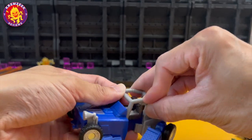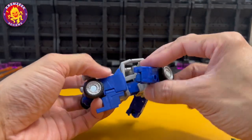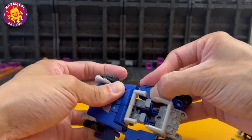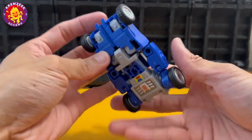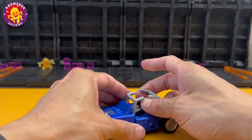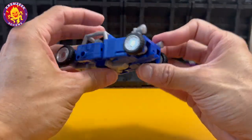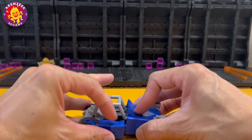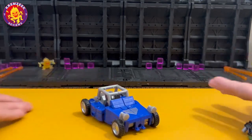Attach the roll bars together, then with the arms simply tab them onto the side or front part of the dune buggy. Do the other arm as well — make sure they're properly tabbed in. Close the bottom panel of the dune buggy, making sure it's properly angled so it doesn't come off. Make sure everything is tabbed together and that the wheels are facing the right direction and tabbed in as well, along with the seats. And there you go!